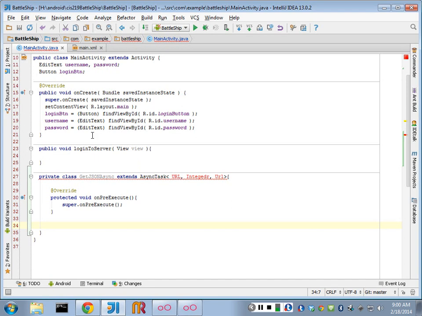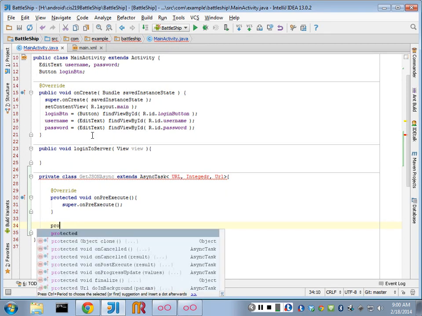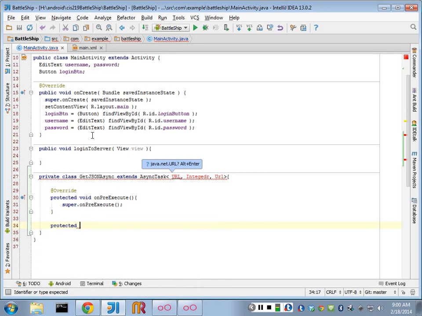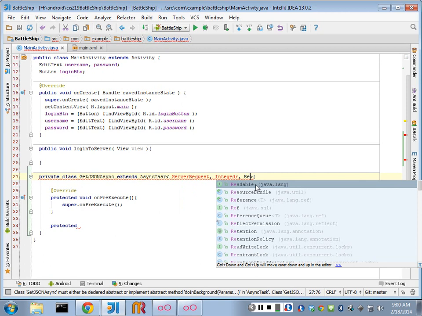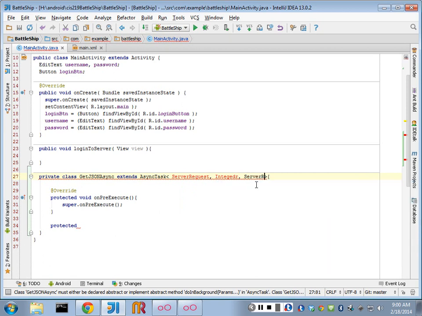Then the main workhorse of this guy is my doInBackground. So I'm going to have a method. I'm going to put these in here because I don't have it any other way right now. And I guess this should be an integer.